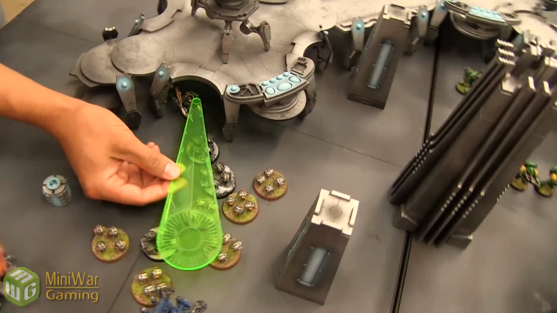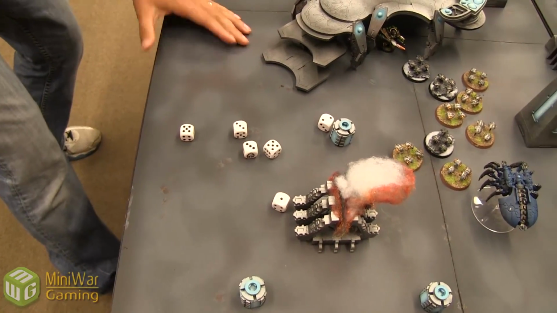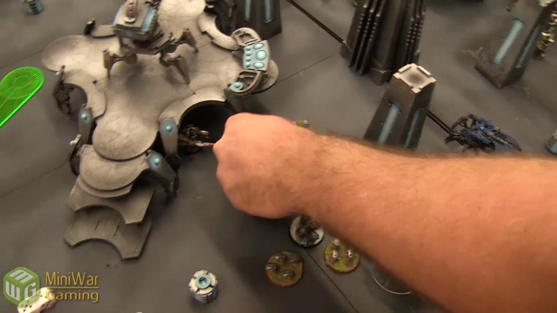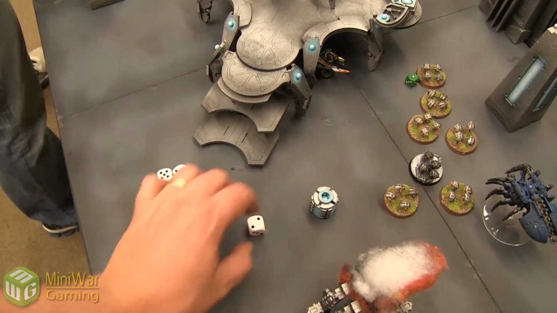Davicus, heavy flamer, 6 scarabs. Watch this. 2s! Just 1-1. So kills 2, and 1 takes 2 wounds. Unfortunately, the extra wounds, like this is 2 wounds plus 2, that's 1 scarab base, and then 2 wounds.